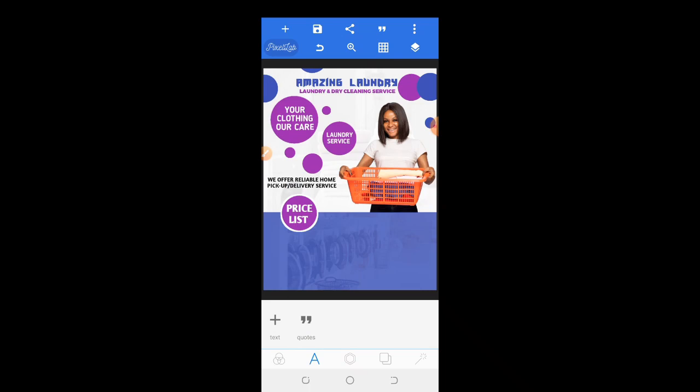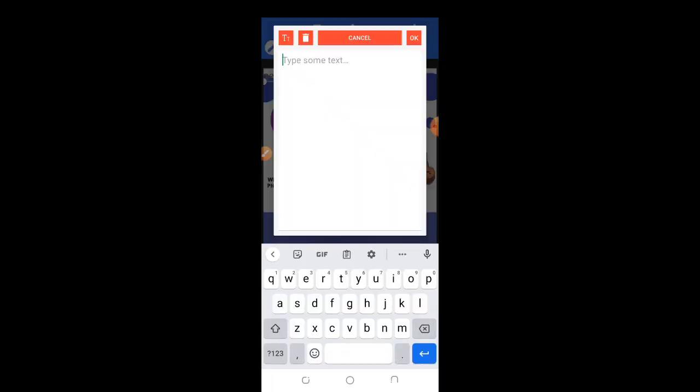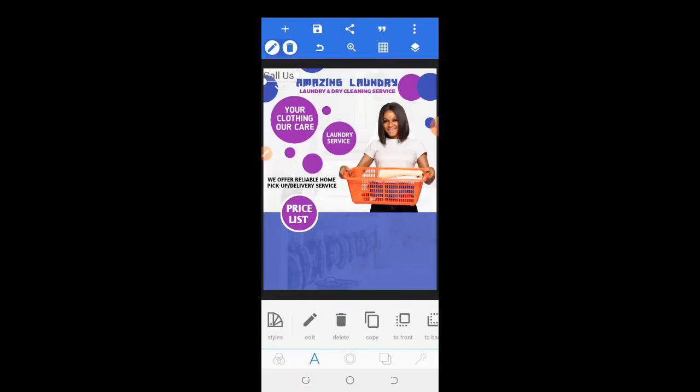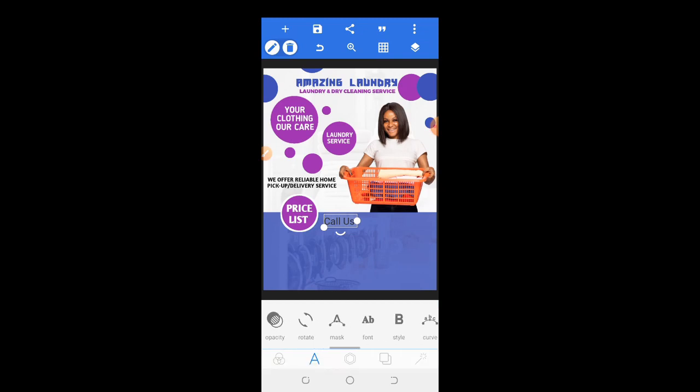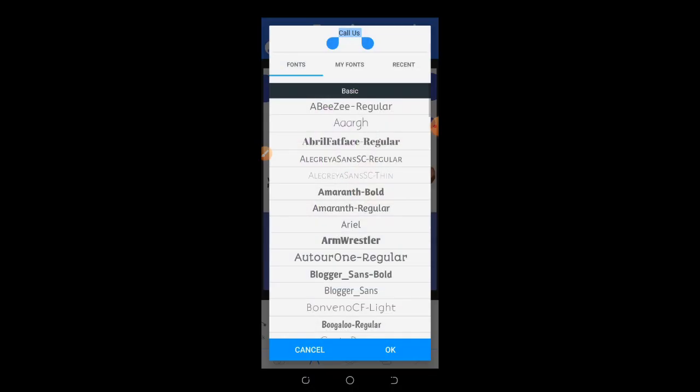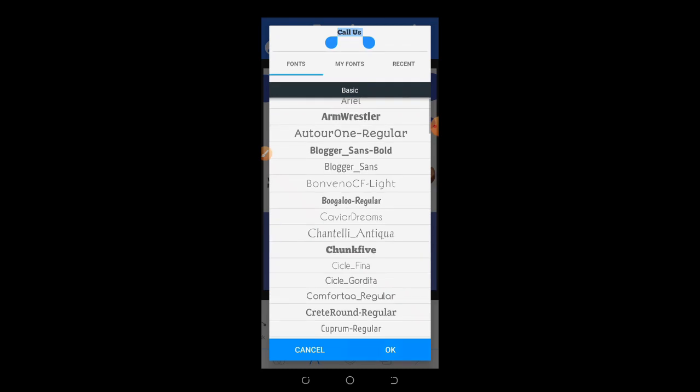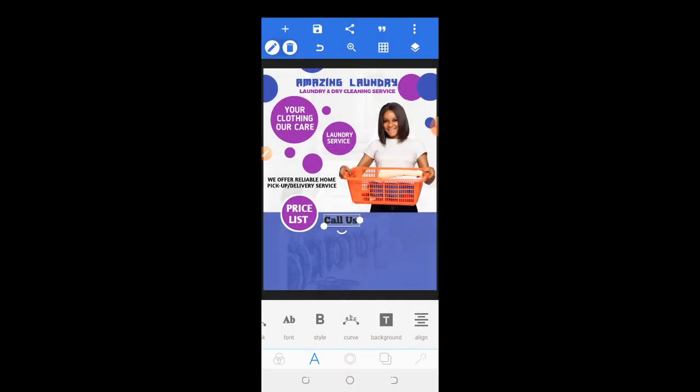Then I'll click on this text, a new text, click on that, edit. Then I'm gonna put in "Call us." Okay, I'll bring this down to this side, somewhere like here. I want to change the color of this to black. Okay, then I'll change the font. The fonts, I believe, should have been familiar. Then the colors. Then I can look for a call icon and bring it in here.